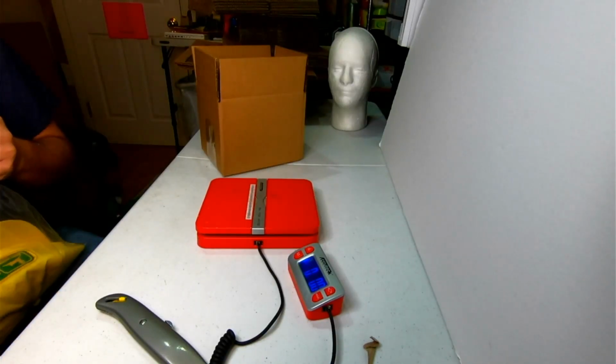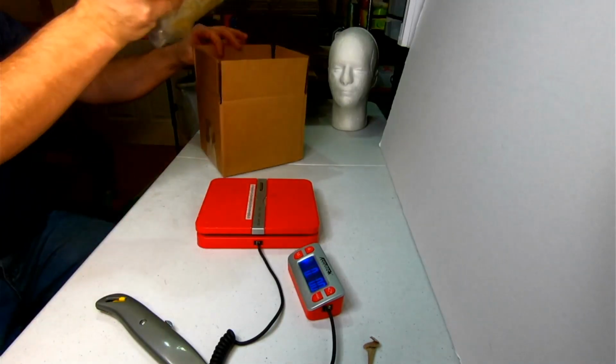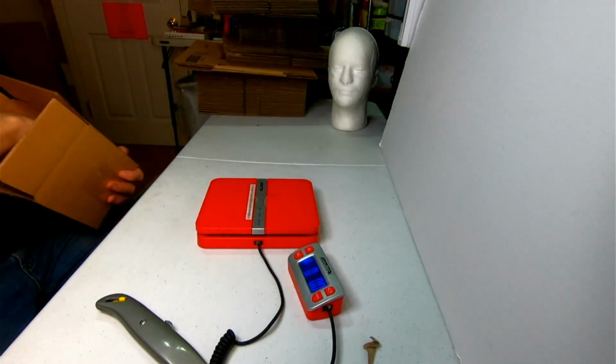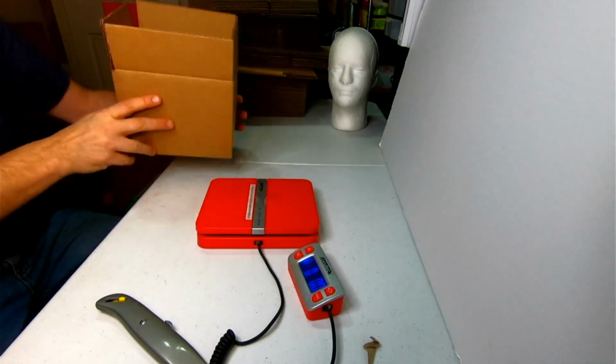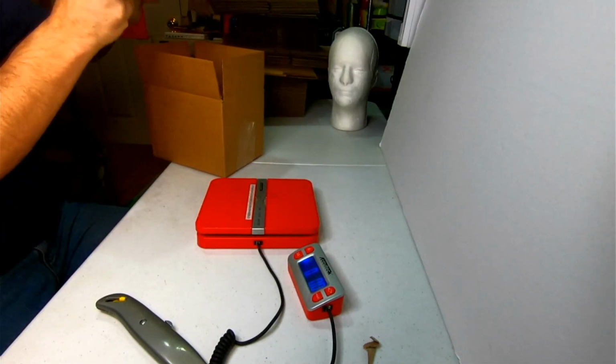Yeah, always ship them in a box. I don't care if it's a $2 hat or a $20 hat or a $50 or $100 hat. Always ship them in a box. That one fits down in there really nice. We're going to make it so the crown is up a little.